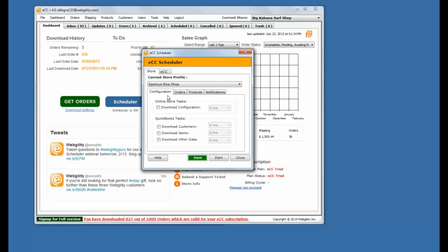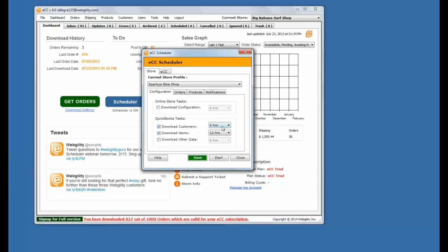It downloads the newest data that you put in your QuickBooks company file right here. So if I'm putting in a bunch of items, I want it to check my company file every hour or check every 12 hours for new information. If I'm adding customers, let's say I've got wholesale and retail customers, all of my wholesale customers actually have customer records, and I create those manually in QuickBooks.